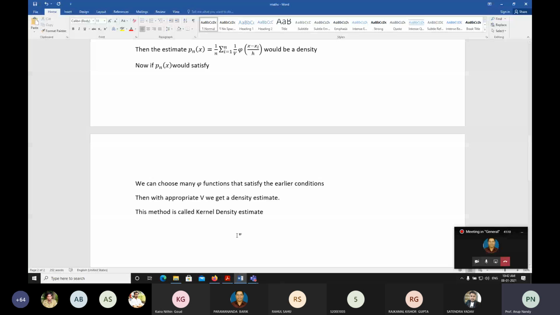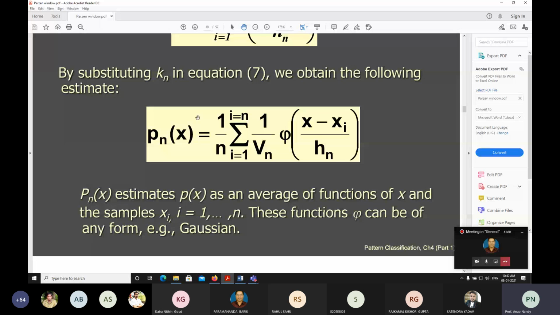Before going to the Gaussian function, this function must satisfy some conditions. The condition is that fx is greater than or equal to 0, or Pnx is greater than or equal to 0, and the integration of Pnx dx is equal to 1.